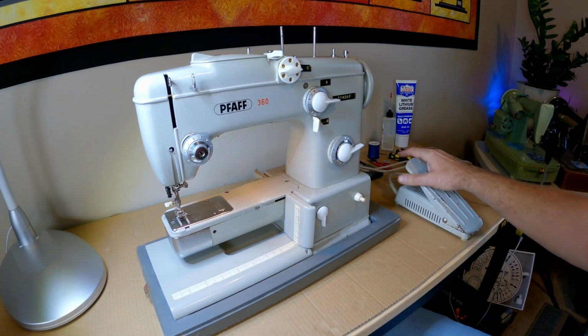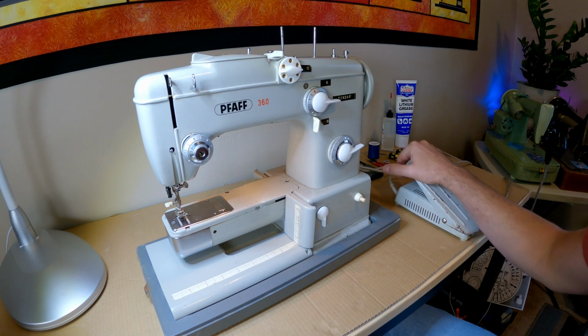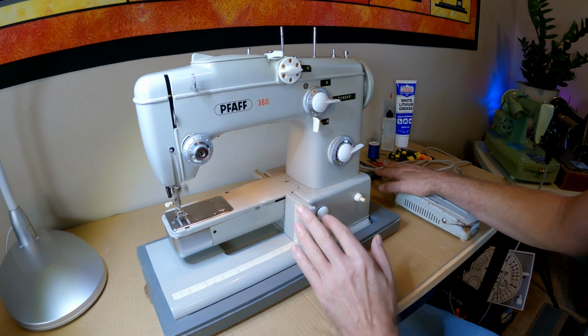Okay, moment of truth. Here we go. I'm going to go ahead and push down on this throttle a little bit here, and we'll see. I can rest my whole arm on this giant foot pedal. Here we go. Nice and slow. It's making noise. Yep. Oh, listen to that. That doesn't sound bad at all. A little faster. It's working. More. And full blast.